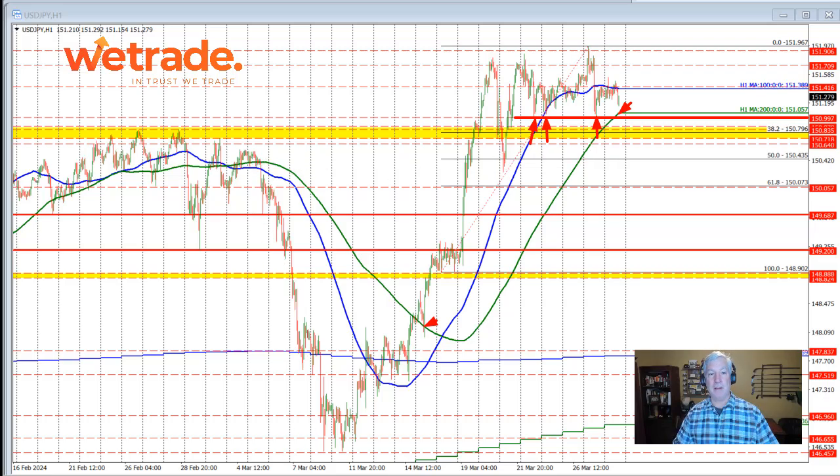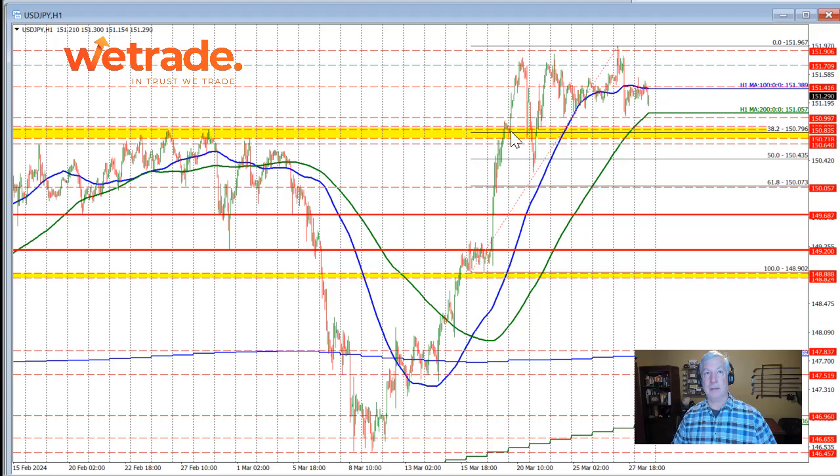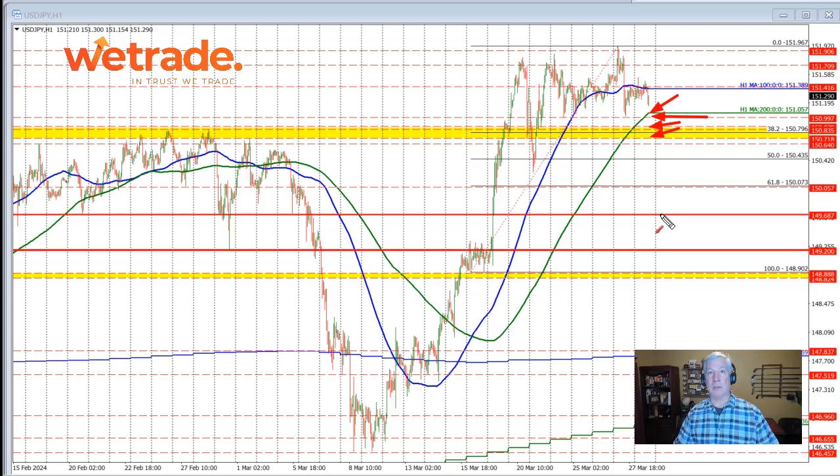Once we get through that, then it doesn't stop, because we had this ceiling right through here between the 150.72 and 150.88 level, where we had a number of different swing highs forming that ceiling. We moved above that ceiling, went back below it, and then reestablished the level as support. So the progression to the downside, if the sellers were to take more control: get below the 200-hour, get below the 151 level, get below this swing area of 88 down to 72, and that opens the door for further downside momentum in the dollar versus yen.